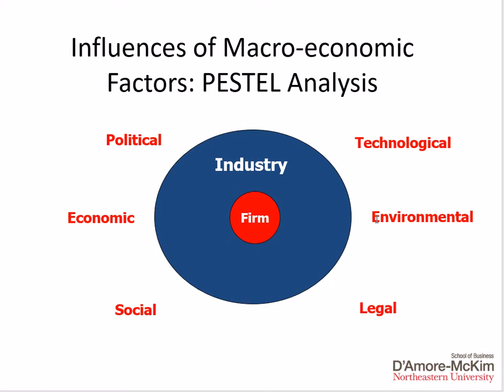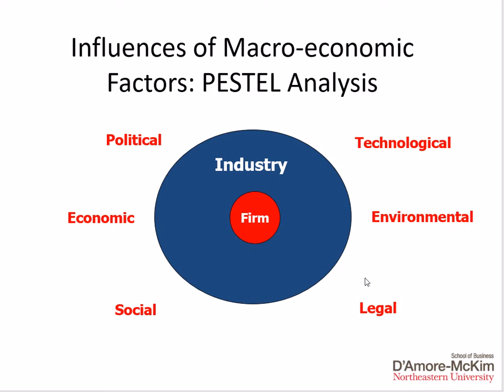Environmentally, we're looking at things such as climate change, or the availability of natural resources, and how those factors are influencing the industry, both in terms of industry demand, industry supply, industry profitability, etc. And then finally, from a legal perspective, we're focused on what are the regulations or potential changes in regulations that may impact the industry. So, for example, if we're talking about the restaurant industry, any changes to the minimum wage rate and minimum wage law would affect restaurant industries dramatically. Or if we're thinking about the financial services industry and we talk about changes in disclosure requirements.